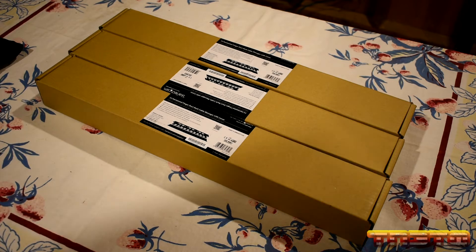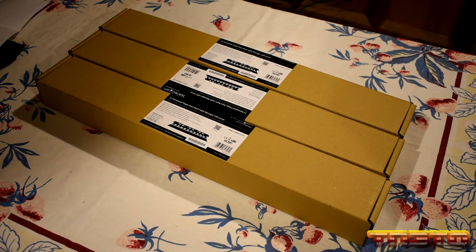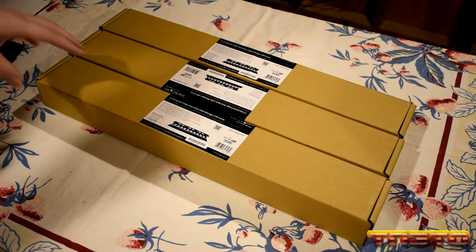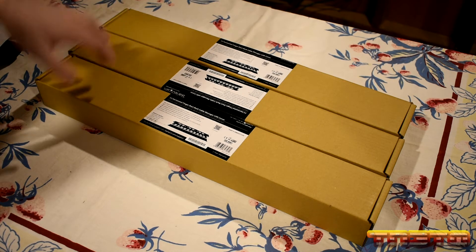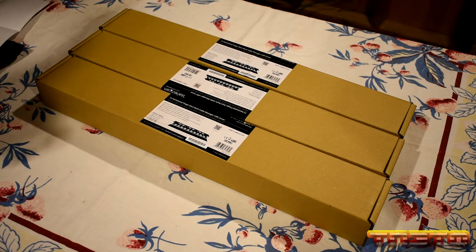These are just a little 1U StarTech CMDUCT1UX. Before we install them, the price tag on these was $40 a pop from Newegg. However, you can pick them up on eBay generally between the $20 to $30 range. If the seller has a lot of them and is looking to get rid of them, you can make an offer and get them for $15 a pop.